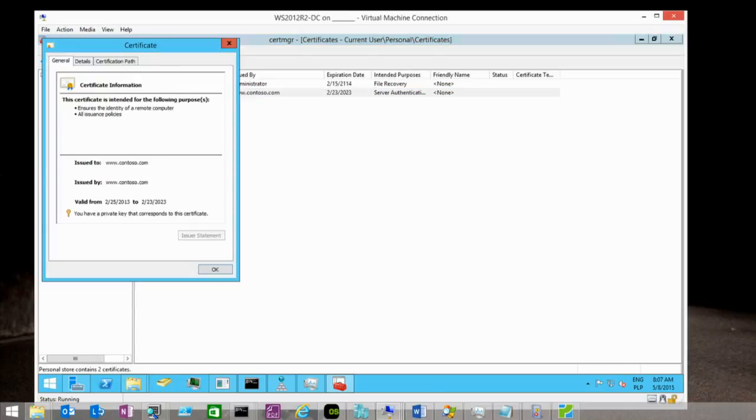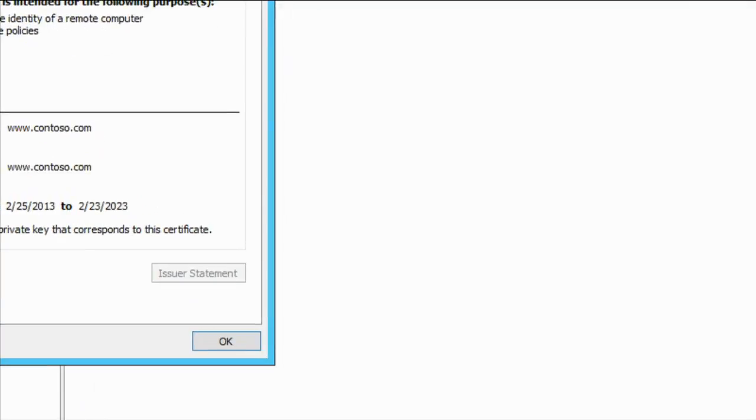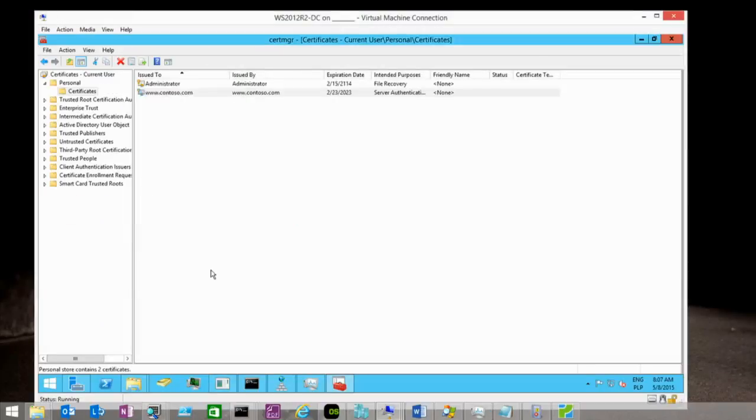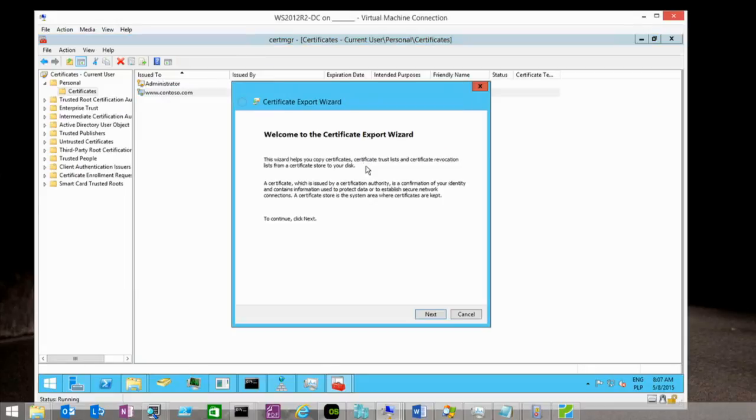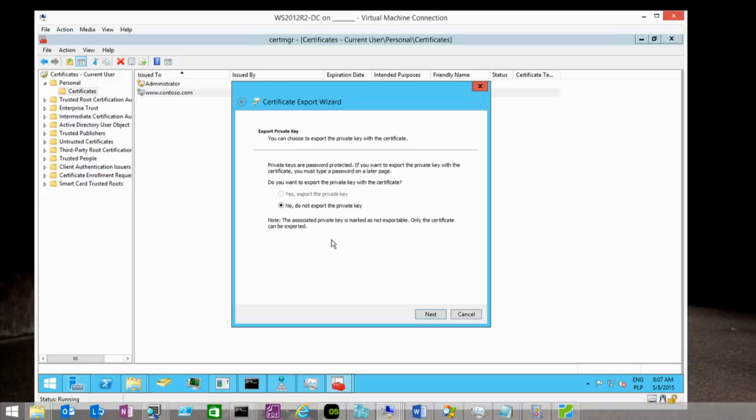If I have a look, then it gives me the information that yes, you've got a corresponding private key with this certificate. That's great. So I'm going to try to export this particular one. And then it says, no, do not export the private key. Excuse me, this is my certificate. So where the private key is going to stay? I want it with me. That's an option, yes?